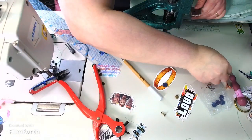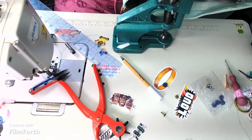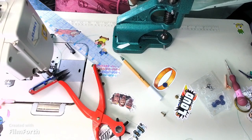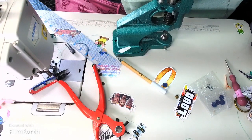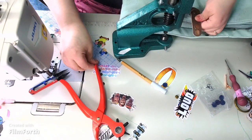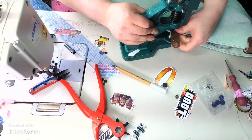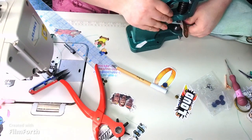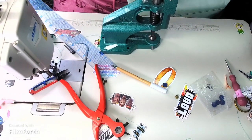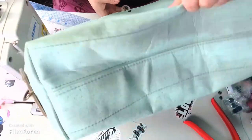Okay, then I'm going to thread this D-ring and put the female cap on it. Fold everything down. All right. So I'm going to put this to the side, and you'll see, I'm just knocking everything down too.